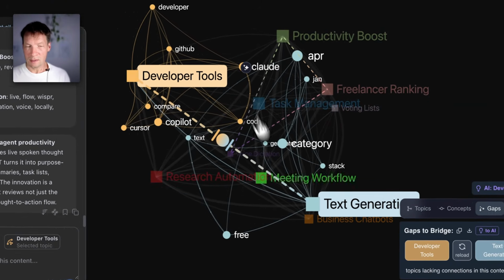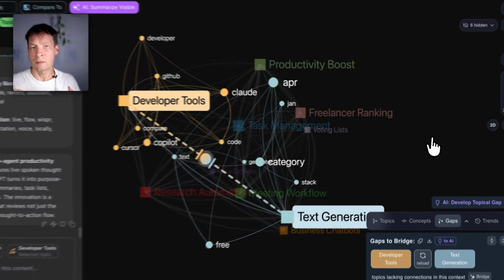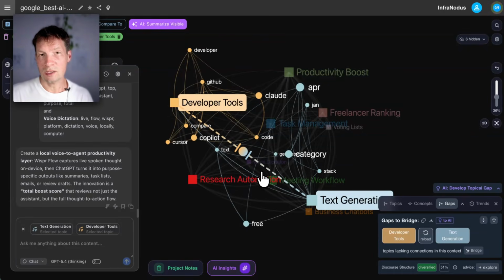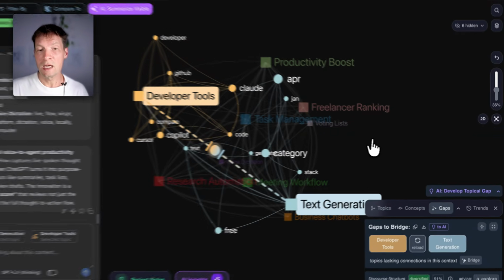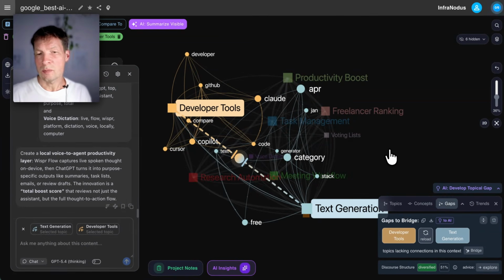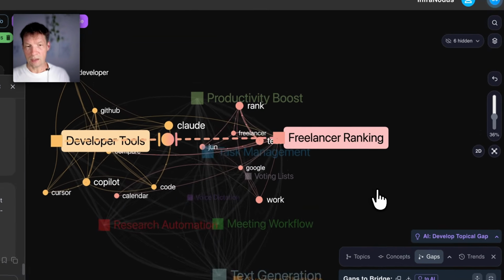And then this is where you're actually using the graph to stimulate your imagination and your creative thinking. And then you can use AI to help you generate questions or ready-made ideas that you can then integrate in your research, texts, or product ideas. So this is how it would work.